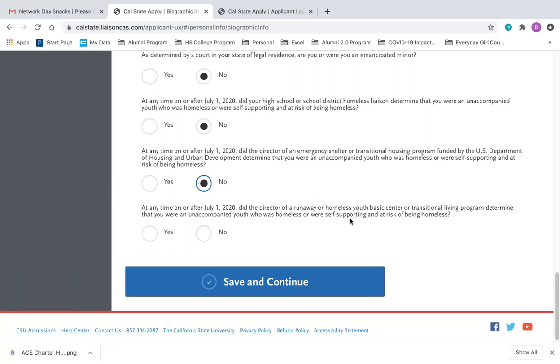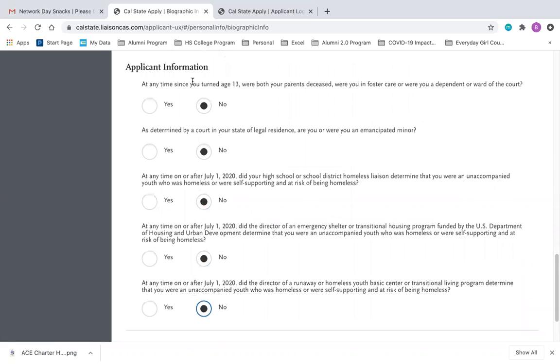So this would be like the Bill Wilson Center or any nonprofit or transitional living program. I'm not aware of any of you, but if at any point after July 1st this applied, you would say yes or no depending on that. But I've been living with my parents, so I would say no to all of these. Right, I depend on my parents. If that's the case, you would mark all of these no.